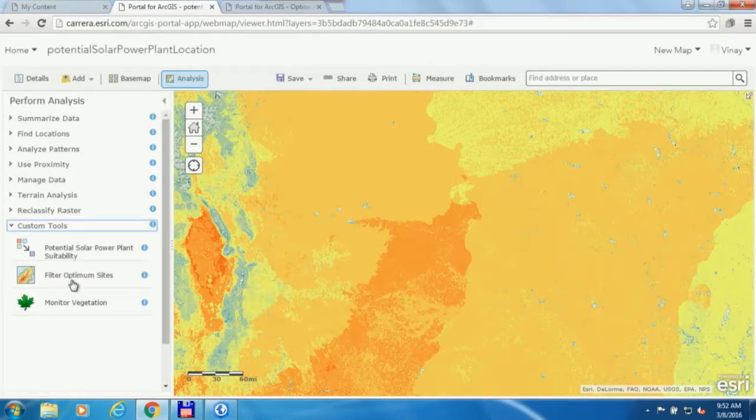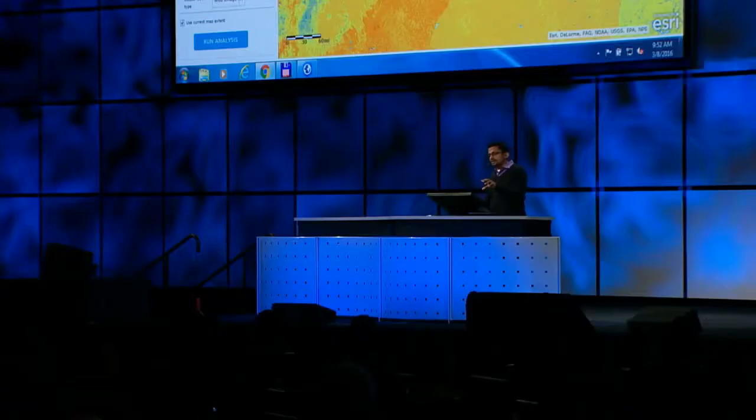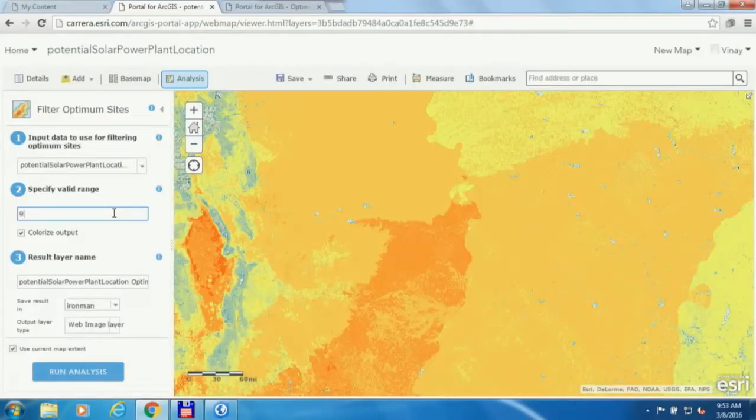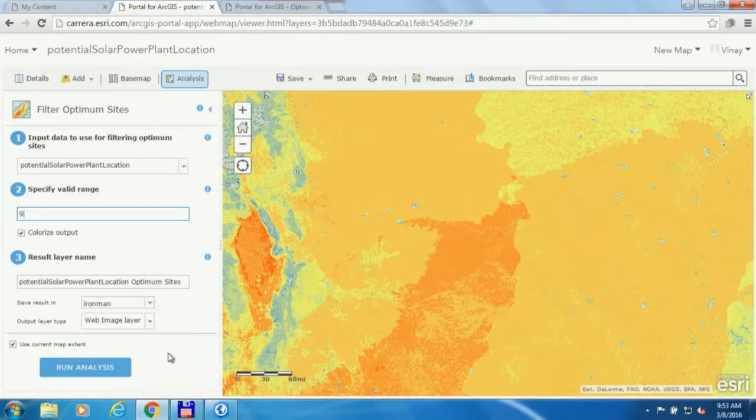In addition to this, there are a couple other functions. This is another function chain, which is the filter optimum sites. Now, what this function chain does is it essentially uses the output of my previous processing chain, and it creates a more optimized result. So I can configure this and run the process. Again, in the interest of time, I have pre-generated this data set.